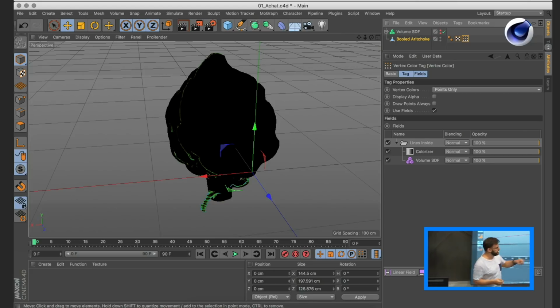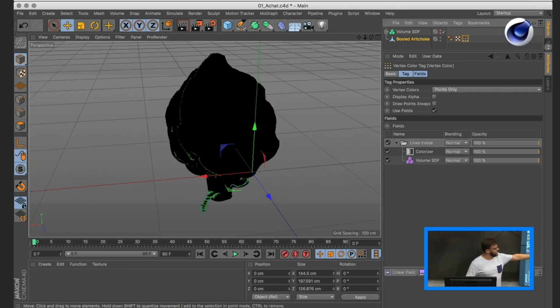The volume signed distance field saves numbers that are just centimeter values, the distance from the surface. The colorizer is expecting an input range from 0 to 100%. So you need to map the range in the signed distance field to 0 to 100% to get sensible results from the colorizer.